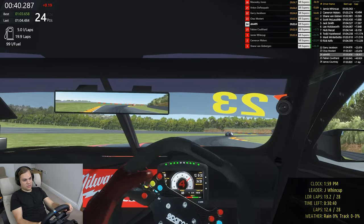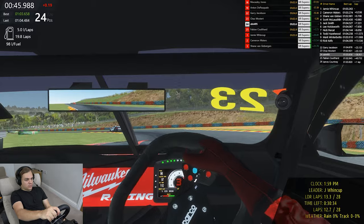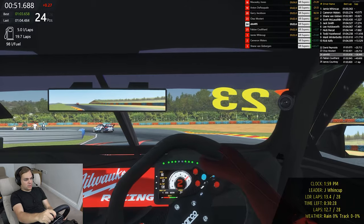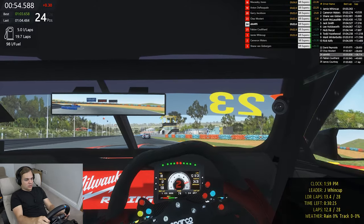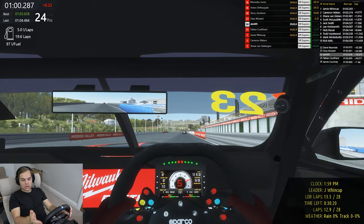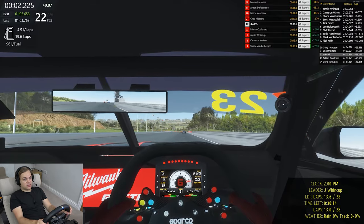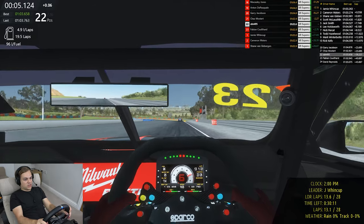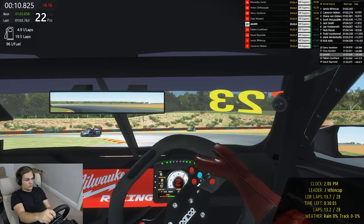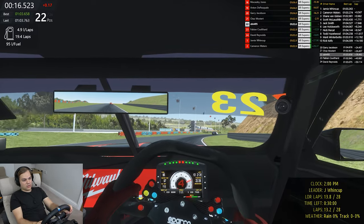Alright, I think I'm officially going to change to a one stop here. I thought I was going to have to do this in two stops, but I reckon this tyre... Actually, I'll tell you what it is. It's probably all this rubber that's been laid down. It means that the tyre's not really grading across the surface like what it was in the practice session, which was a lot greener, as they call it. So not as much rubber down. But we're up to second, sort of, once all the pit stops fizzle out. Actually, just about holding on to the leader here.